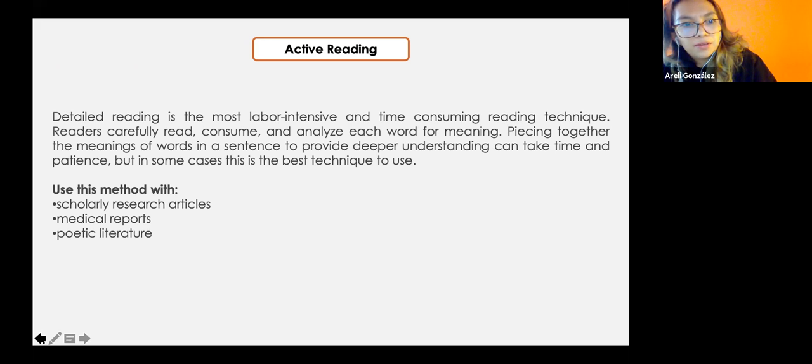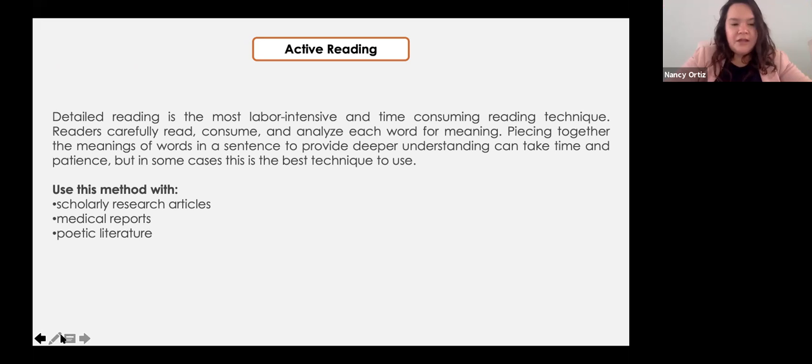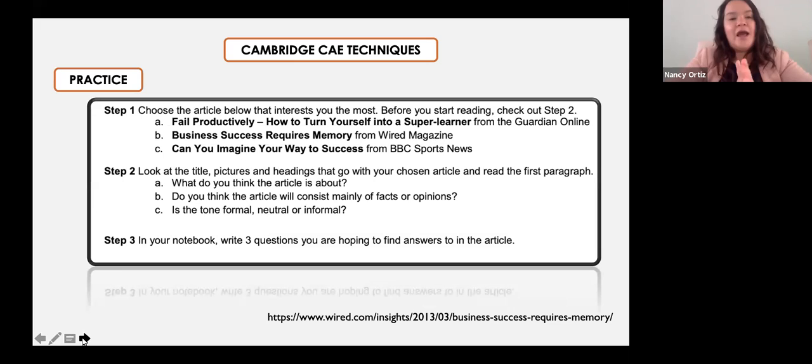Thank you. You're welcome. So this one, guys, this one we're going to do now, we're going to do reading. I believe it's way more useful. So we're going to put everything we have here into practice, okay? Number one, to practice the technique, we're going to choose a reading, okay? And Cambridge is giving us a choice, A, B, or C, okay? In this case, I chose B for you, okay?